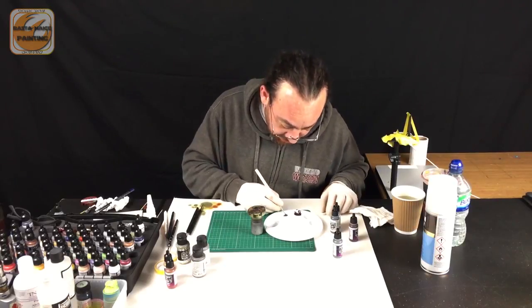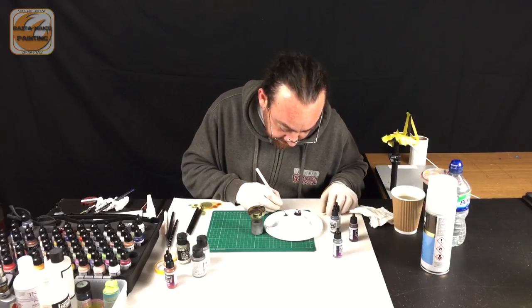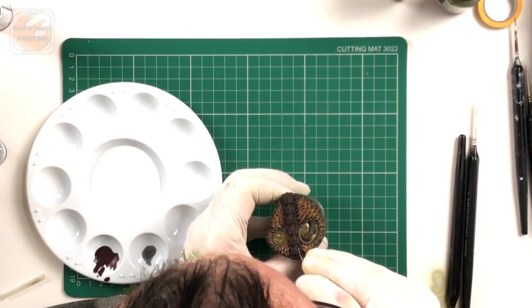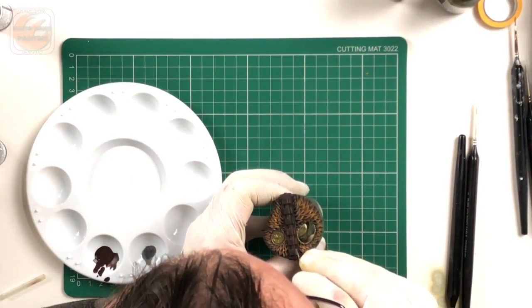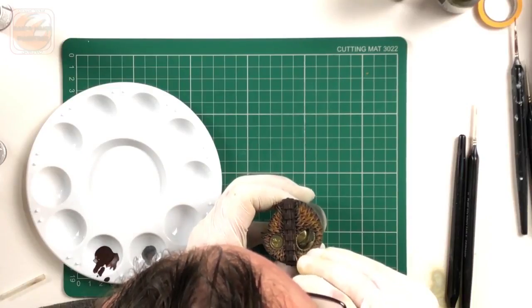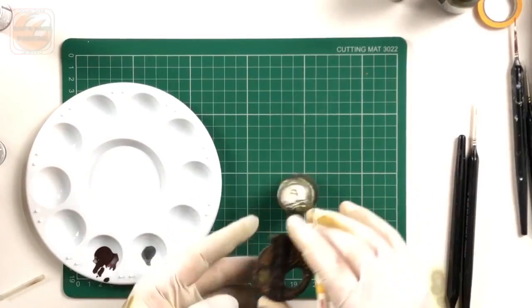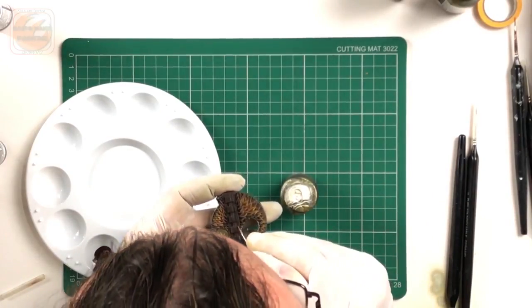So all I wanna do now is just paint both sides of this metal on the model. In fact, I'm gonna take this bad boy off.